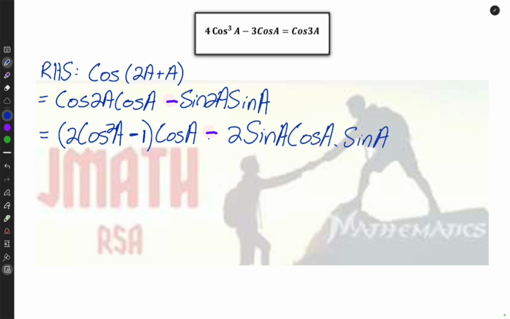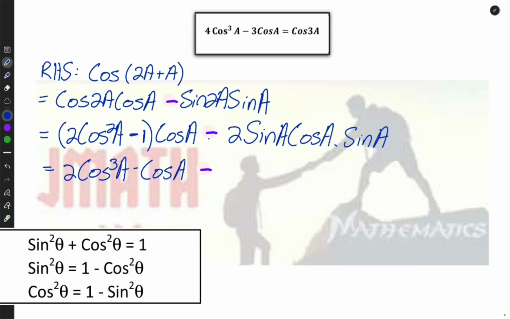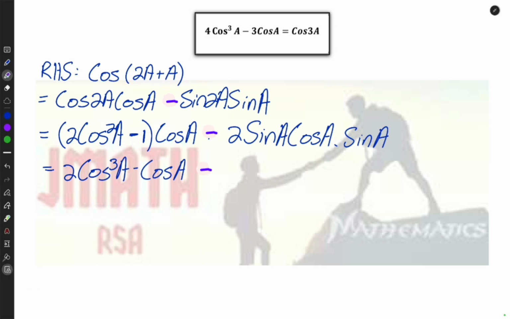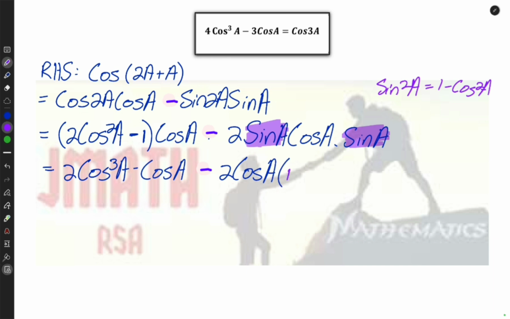Now I need to multiply into the bracket, and that's going to be 2cos cubed A minus cos A, and then that will be sine squared. And I know I can rewrite sine squared as 1 minus cos squared. So just going to highlight so you guys don't lose me. So I know that sine squared A is equal to 1 minus cos squared A. So I'm going to put the 2 and the normal cos together, and then that one I'm going to change to 1 minus cos squared A. Because now I just need to multiply 2cos A into that bracket, and then hopefully I'm close to the answer. So 2cos cubed A minus cos A.